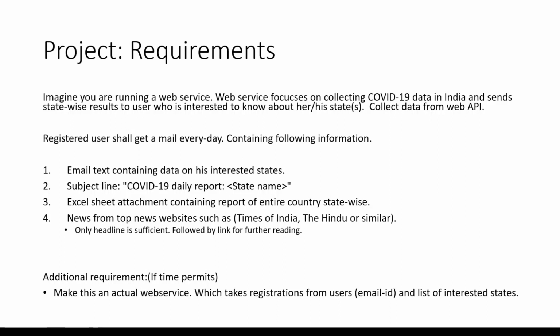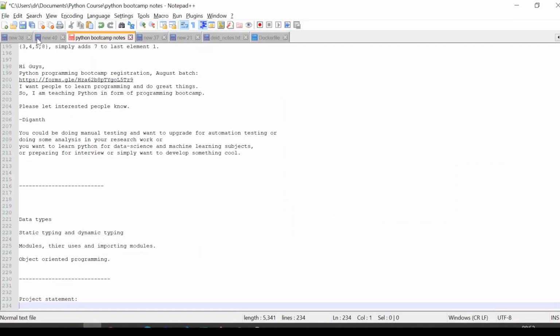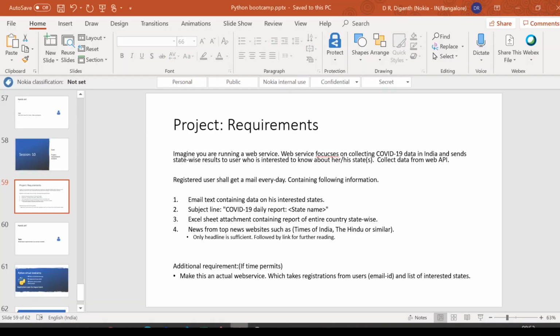So now, what we will do in this session is we will not get into code. The first step is to do requirement analysis from a developer point of view. We will take up maybe a notepad. Let us look at the requirements here.